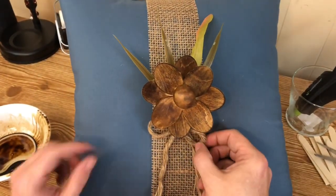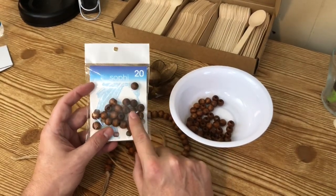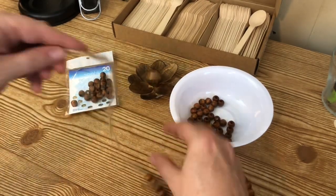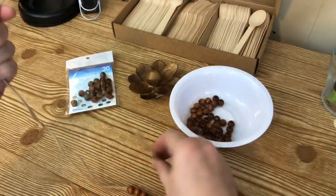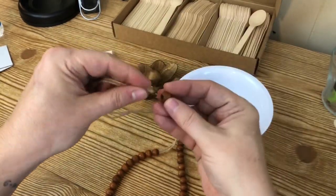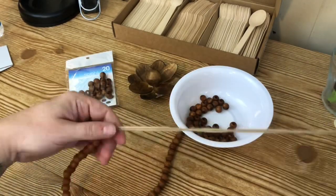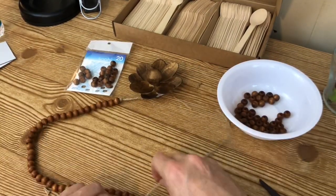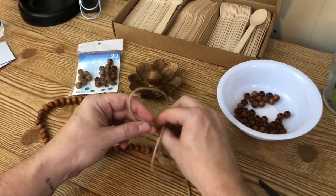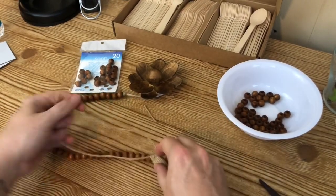The next project, I decided to go ahead and just create a tassel that I was going to have my wood flower hanging from. I just grabbed some Dollar Tree twine and just kind of doubled it up like you see here, and then simply just started feeding my wooden beads onto that twine. And then when that was all done, I went ahead and just created a tassel with my Dollar Tree twine on the end of it, and then tied it off on the opposite end of where my flower was going to be.